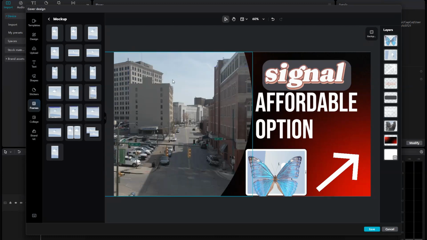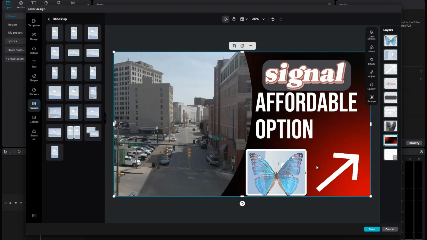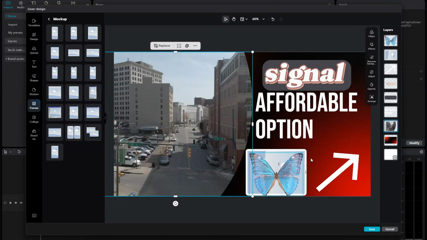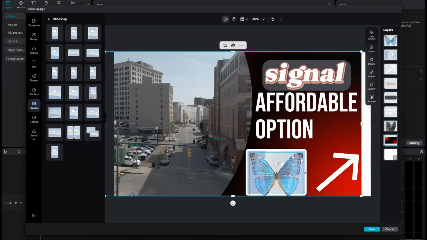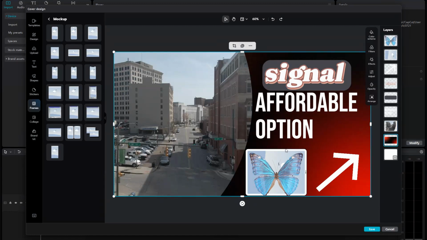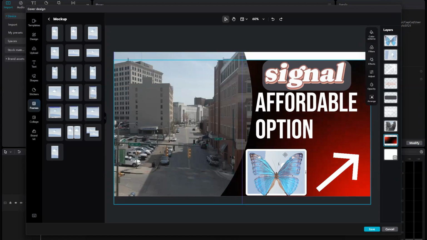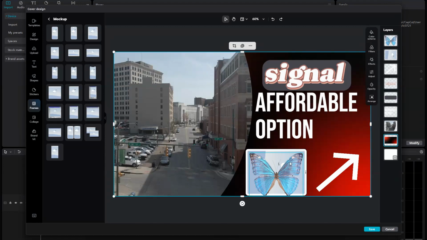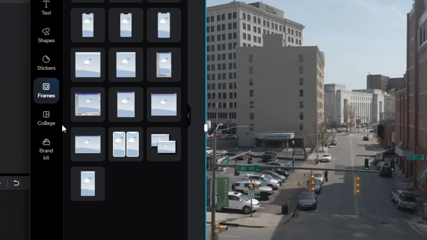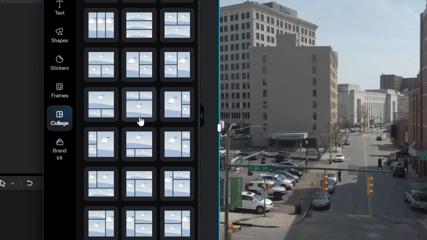This text I don't want, I will delete it. I will adjust it properly, and now you can see it looks a little bit nicer, the thumbnail which we are creating. And there are so many templates like this. Our picture is now in half and the text in half, so we can edit, we can save the full picture, and we can add text on it also.